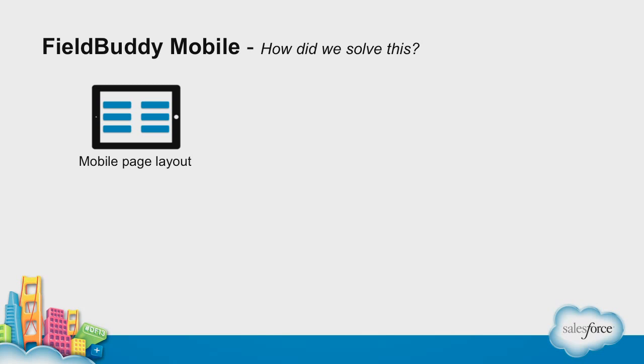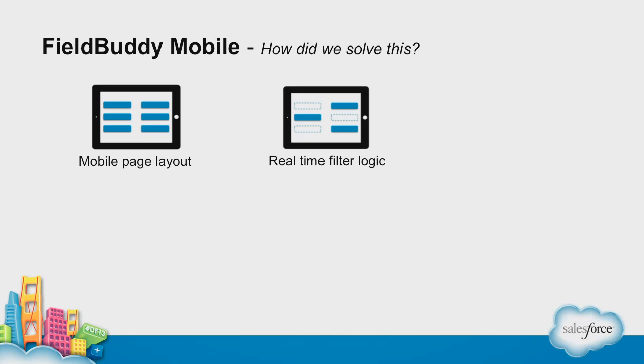That means that in the service center, in the backend, we can configure the pages that the end user, the technician, will be looking at on his tablet. And it will all be metadata that will be synced every time the end user's tablet syncs with the backend. It will not only get the data, but will get all the configuration data in as well. Real-time filter logic. This is something that is not even possible out of the box in Force.com. If you have your page layouts, sometimes you just want fields to appear or disappear based on values that you have punched in other fields. We can do that in our mobile application.